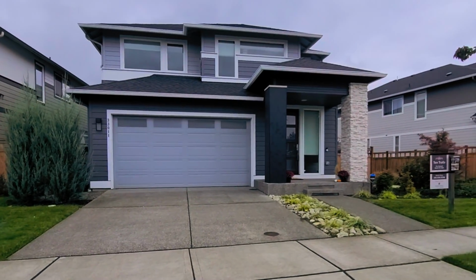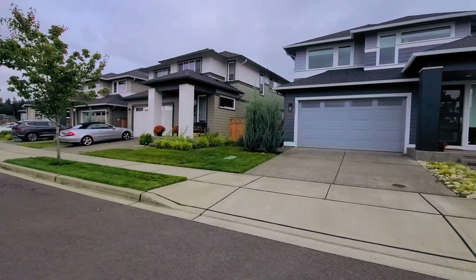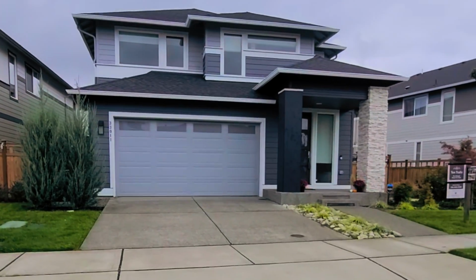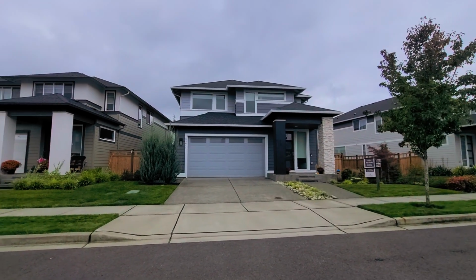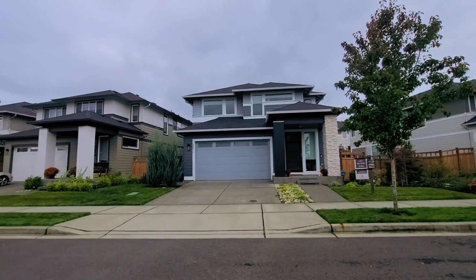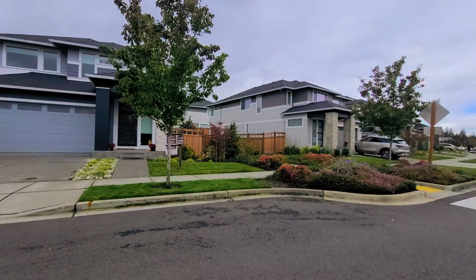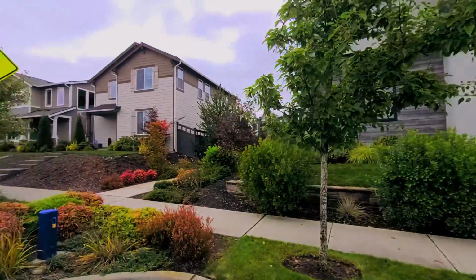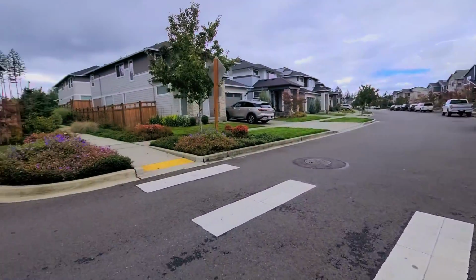It was built in 2021, just like most of these houses that are being resold right now that I've been showing in these neighborhoods. But again, just notice the neighborhood. So this house right here has a front-facing garage, and that's pretty common for this area. You know, there's a lot of areas like in Tacoma and Seattle where you have either rear-facing garages or alleyway access detached garages. But right here, a lot of the houses have been built with front-facing garages, but some of the houses have rear-facing garages as well. So notice right here on this side of the street, this is kind of what the profile of the front ends of the houses look like. So nice manicured front end area of the neighborhood.